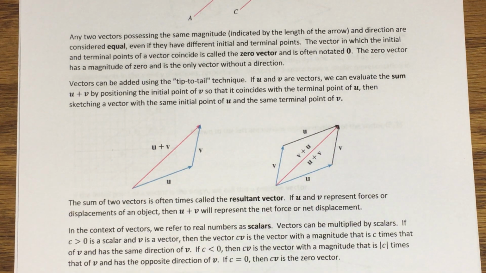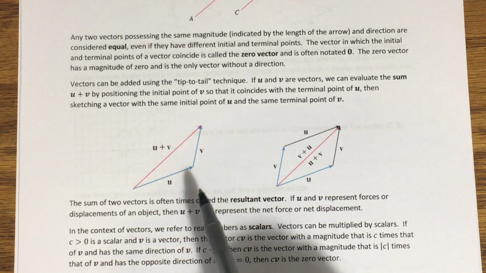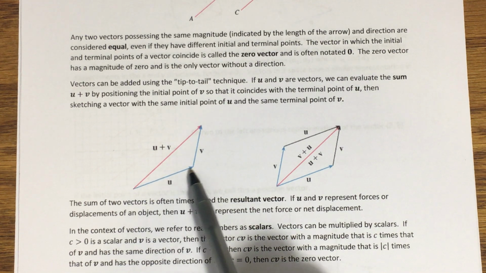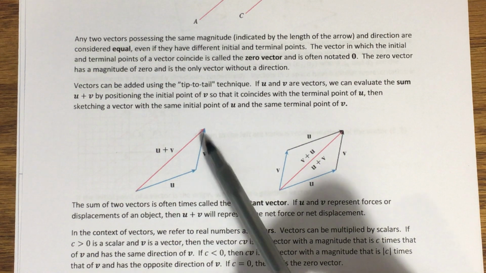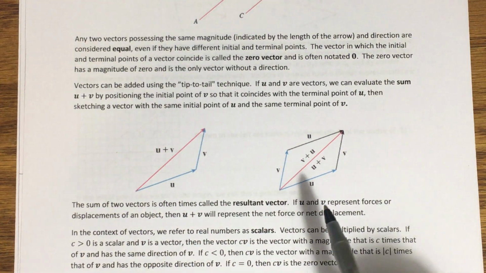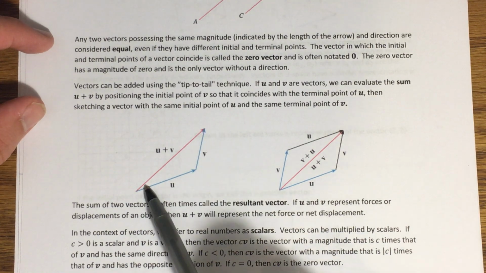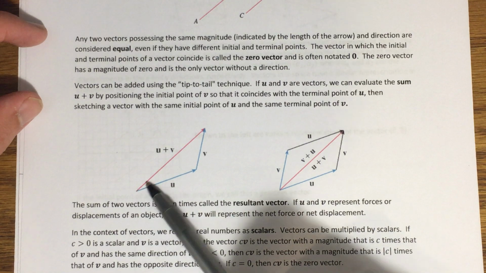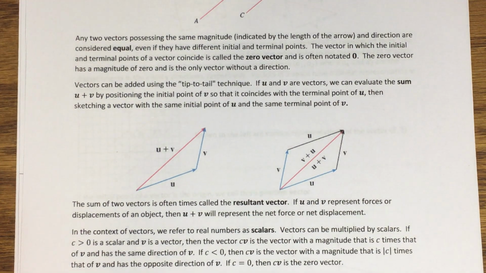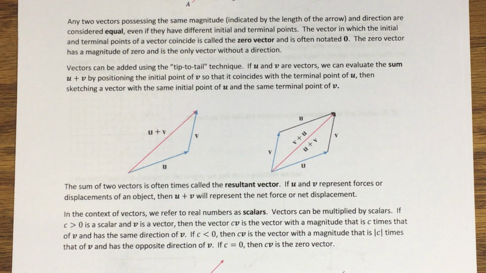That's a rational and reasonable way to define addition because of what we want addition to represent in a physical context. Let's think of these as displacement vectors, for example. If I take an object and move it from this point to this point, then u would represent its displacement vector. But then, after moving the object in this direction first, if I change direction and move the object from this point to this point, then v becomes the next displacement vector. So if I want the net displacement, if I want to determine the net effect of those two motions on this object, this red vector, u plus v, connecting those two, represents that net displacement. I started here and I ended here. So that's how we think of sums of vectors in applications. It's the net effect of the two vectors that are being added.